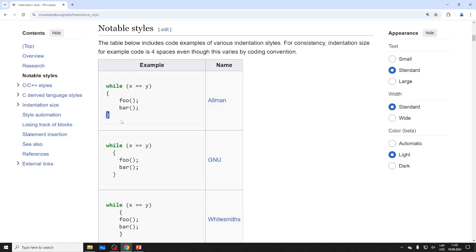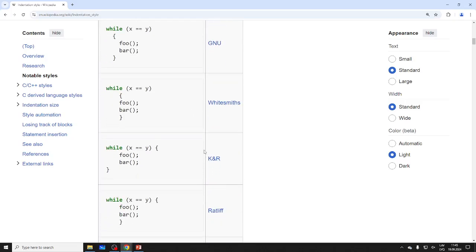And of course, in general, you shouldn't really care about this. What you can do is your IDE should be able to format it according to a rule set. You say, okay, I want Allman, or I want Whitesmiths for some reason, I don't know why. But I want K&R, and K&R is the standard these days, so we use this one.